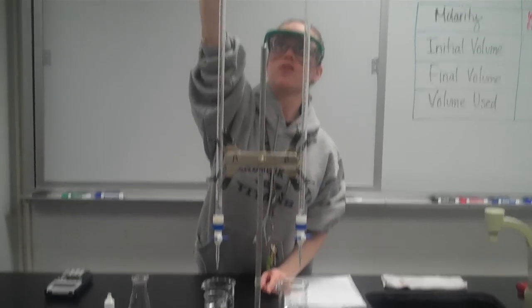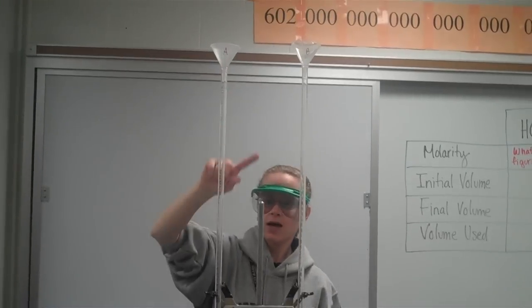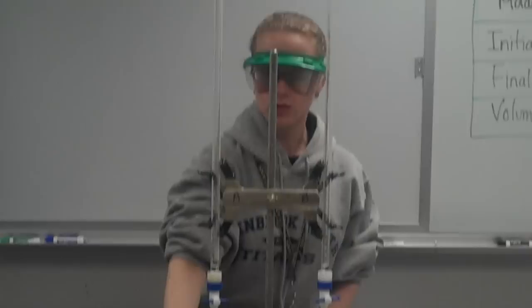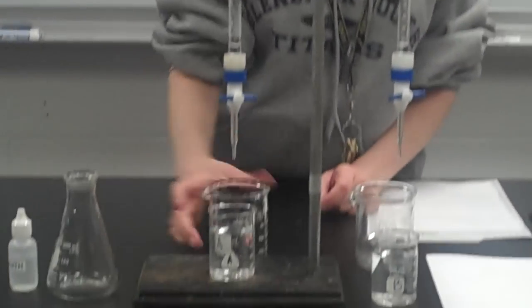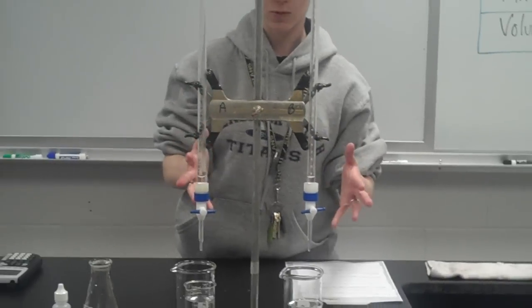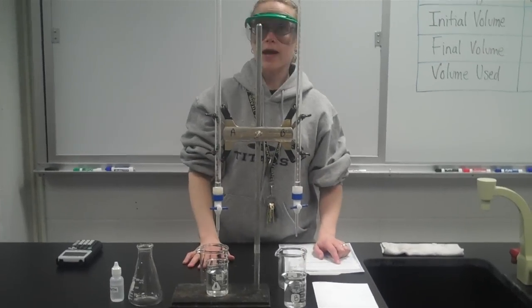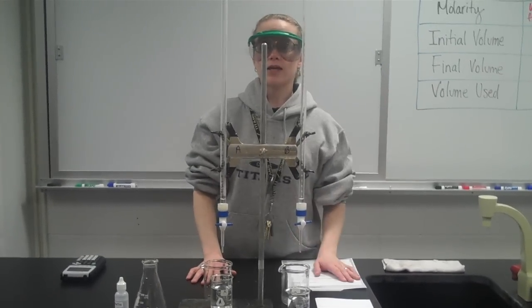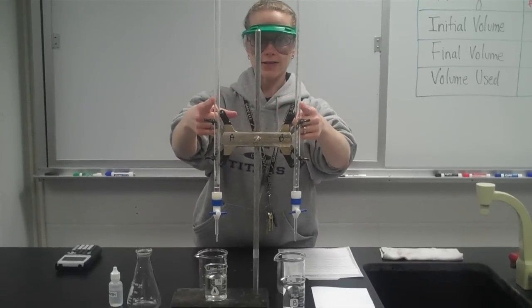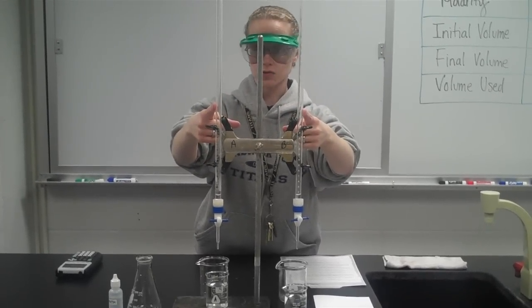You'll notice I have a funnel labeled A for acid, the burette is labeled A for acid, the beaker that holds my acid is labeled A for acid, I have sort of a catch beaker that's labeled A for acid. Don't confuse any of your acid and base equipment, otherwise you'll mess up your calculations. Okay, so I recorded the molarity of my base. The next thing I want to do is fill each of my burettes with the appropriate solution.